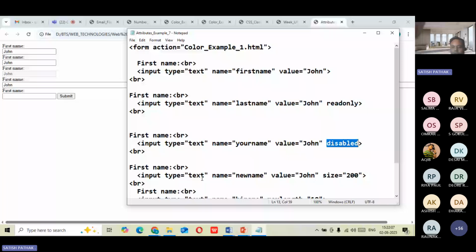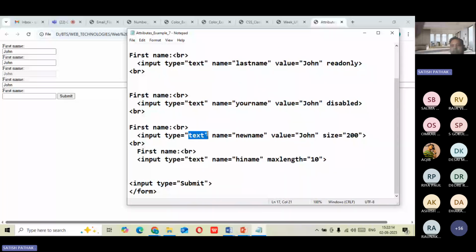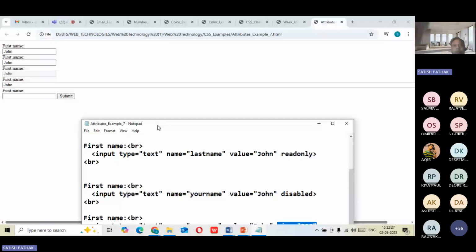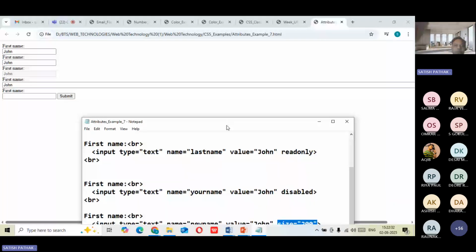Then there is one more attribute called size. So input type equal to text, then value John, size equal to 200. 200 means this is the size of the text box, the width of the text box, you can say. Like here, see right now, this is that long. It's showing a long text box. I'm talking about the second last element, the long text box.